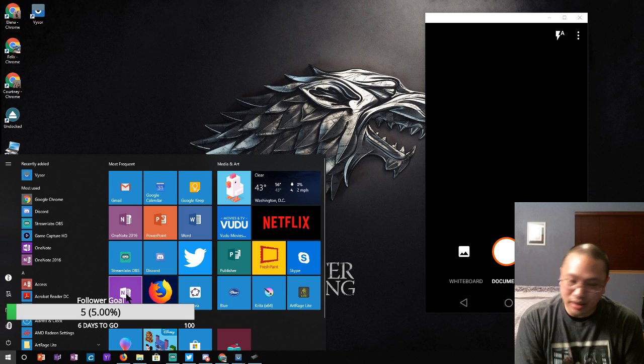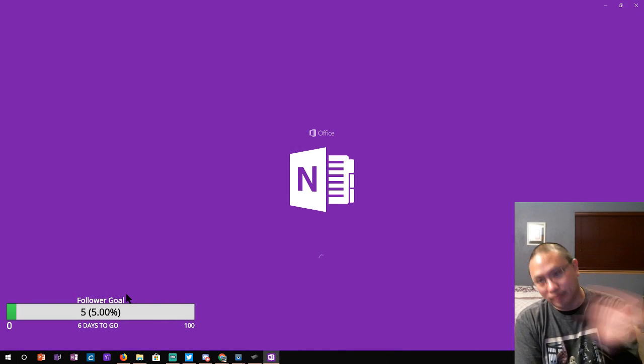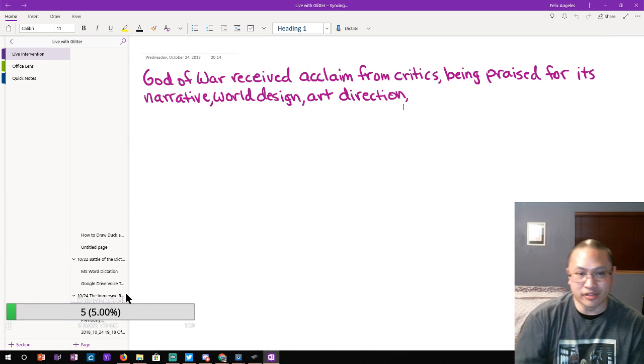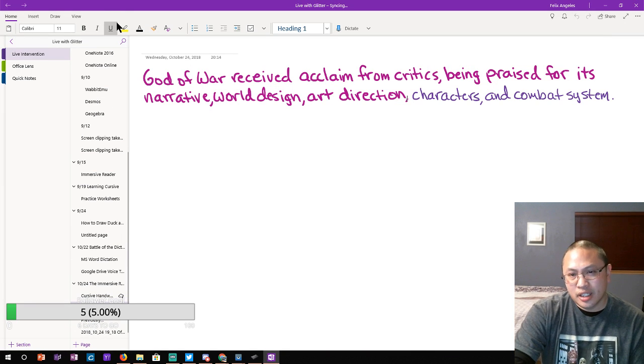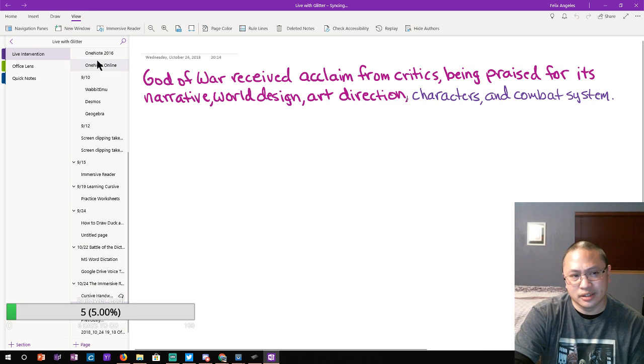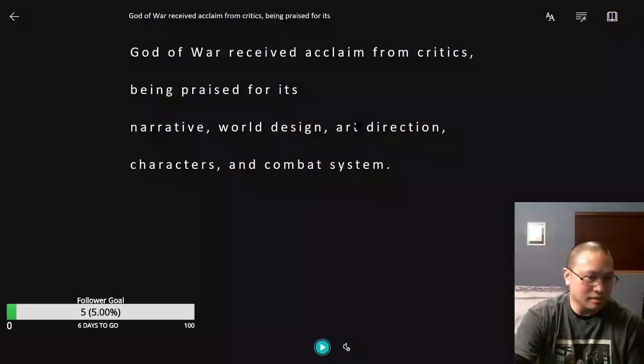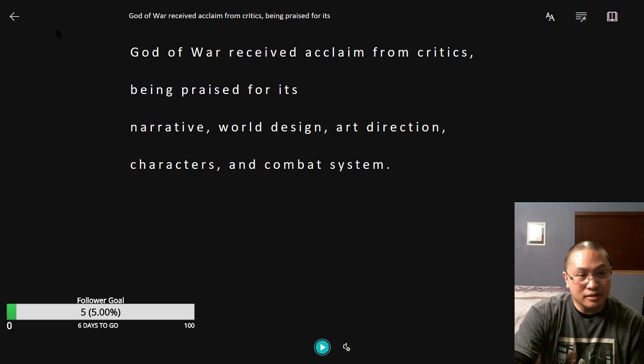I was shocked to find that the Windows 10 version of OneNote failed, because this is a version that's supposed to eventually replace everything and be the varsity team, right? The A team of OneNote. And I think this immersive reader has got some ways to go, unless it takes me by surprise.